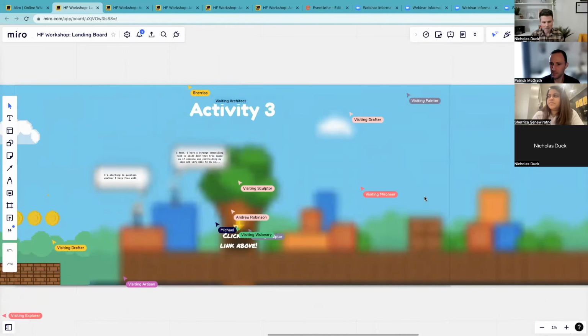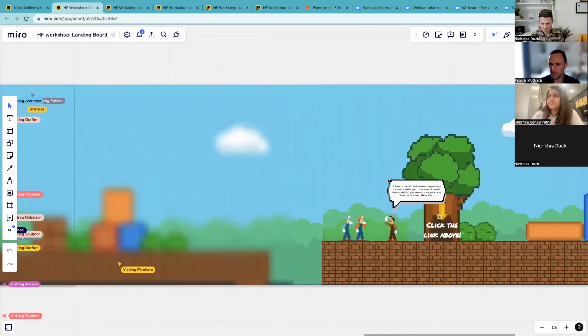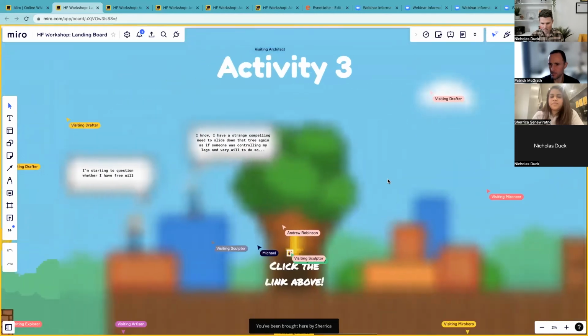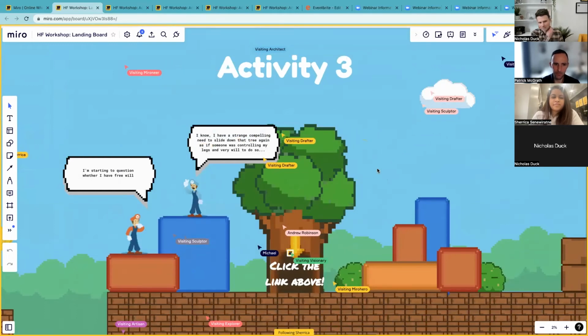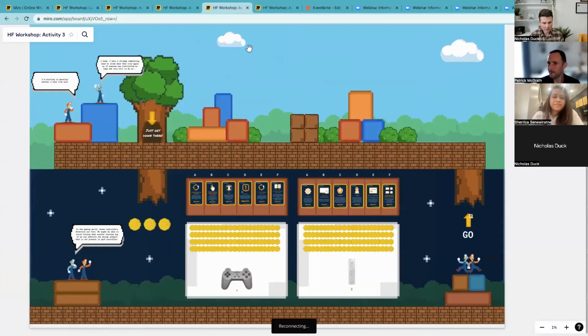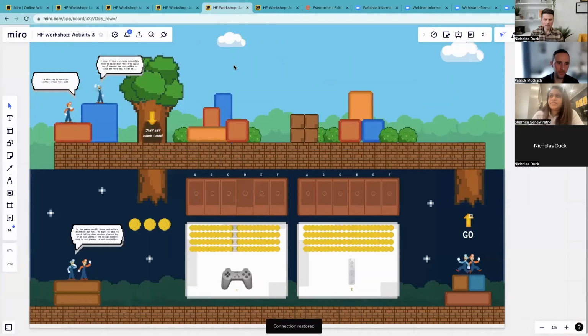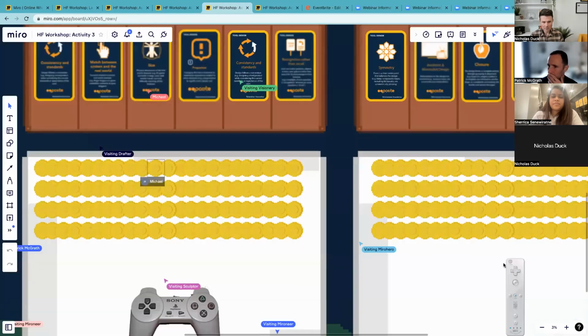Let's zip over now to the next activity. So I think we're actually over in the last one over here. Is that right, Sharika? You might be able to bring us over to the right spot. Yeah, this is the one here. So once again, guys, we'll jump into the next activity. I believe the next one here, we'll be doing a bit of an assessment using some heuristics, and Patrick can introduce this. I'll zoom in a little bit now.